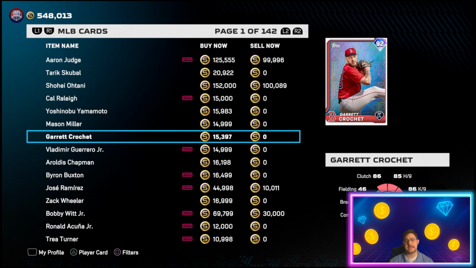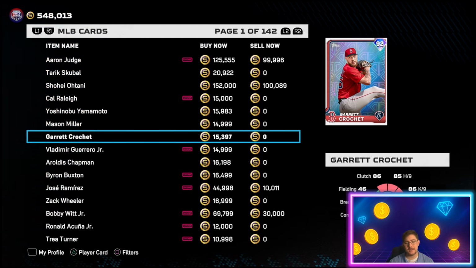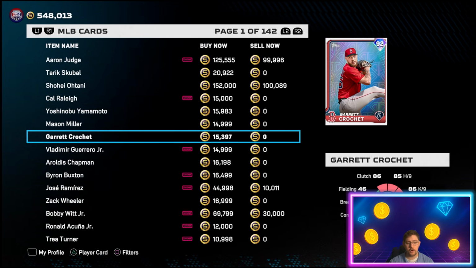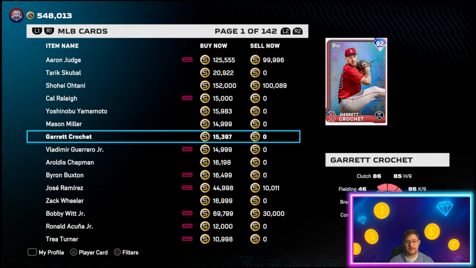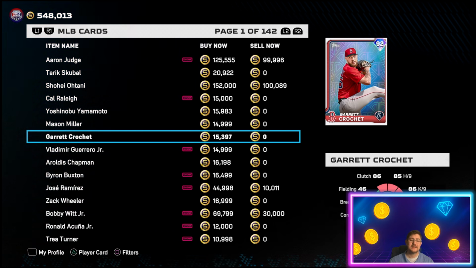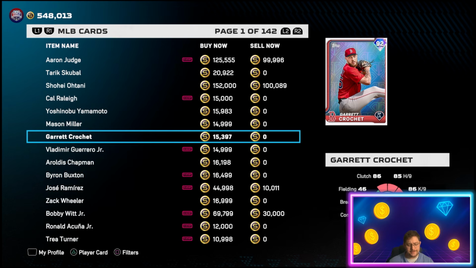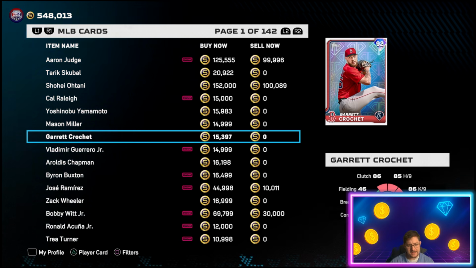What I would like to see with this new red diamond is for it to be dynamic. I don't want to be in August and then pulling a 90 overall and be like, it's a red diamond, and then it's a 90 overall Bob Feller who's worth $3. I don't want to do that. So let's make this dynamic. Maybe a red is like a 97 or higher for a non-live series card, 90 or higher for a live series. We'll have to learn more about that stuff.